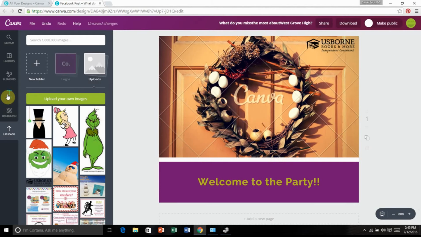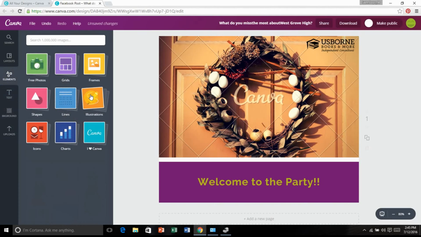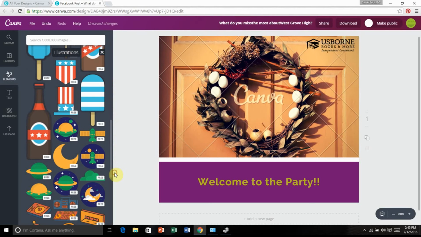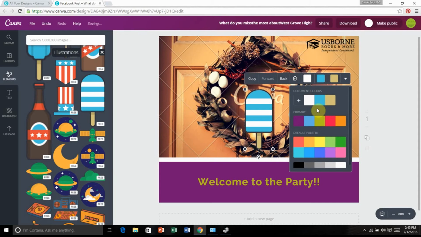Like I said, we have elements that you can use. You can use illustrations. They have a whole bunch that you can pick from for free, so let's just pick this popsicle for tutorial's sake. And like I said, you can change all the colors, so we can keep this as the blue.